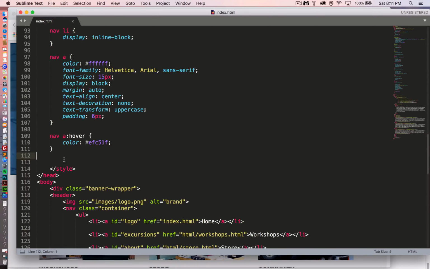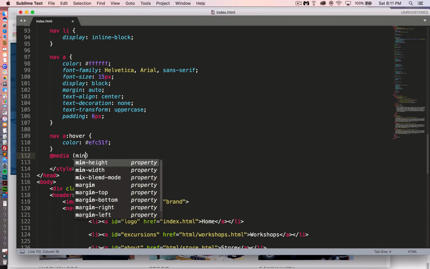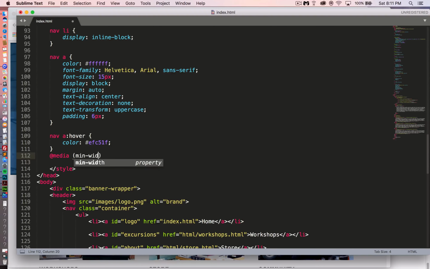So let's go in here, and the first thing we're going to say is @media, that starts our media query. Then we're going to put a space, and we're going to put a couple of parentheses, and we're going to say min-width, colon, and we're going to use 830 pixels.